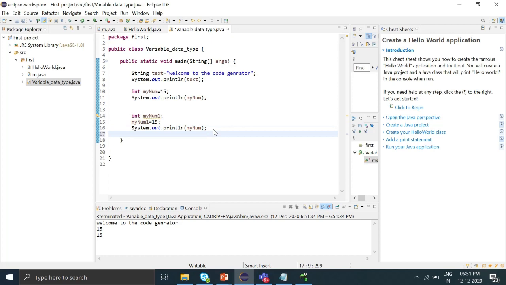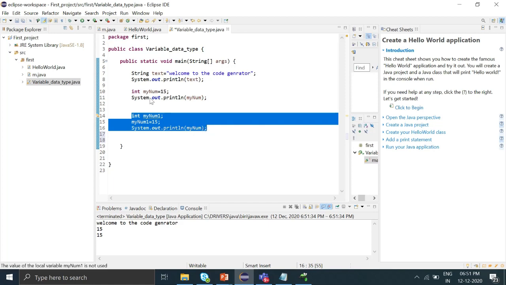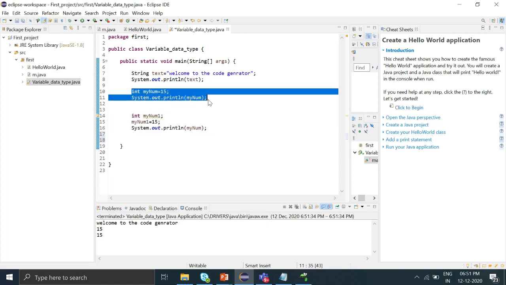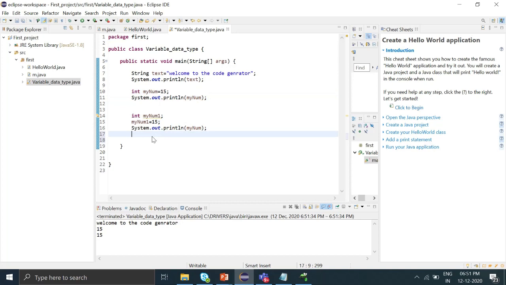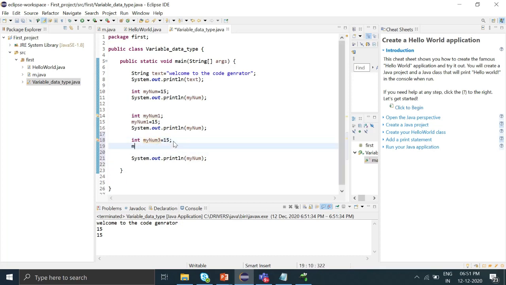And the third scenario is we have already initialized the variable as 15, and in the next line I am changing the value of the variable, that is myNum equals 1000.